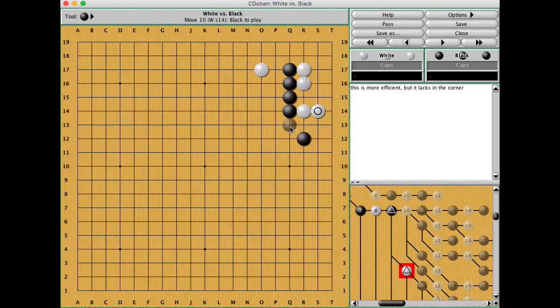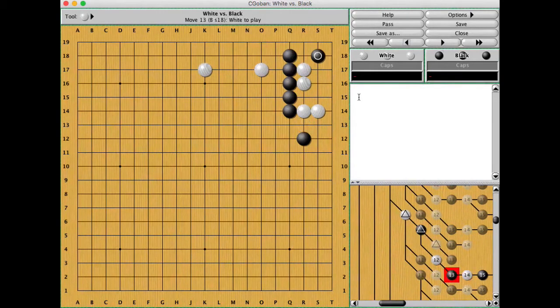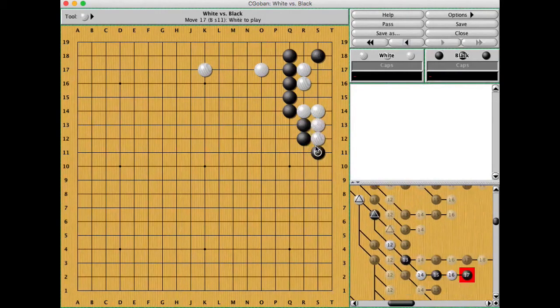Black's standard way to play against this is to defend. If you play away, then the corner is actually in some serious trouble. White can play at this shape point. I think if you play here first, then you're already in some serious trouble. Black has a lot of liberties on the outside. This is a massive wall, so it's going to be hard to counterattack.